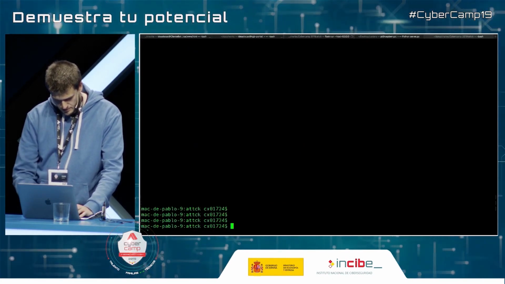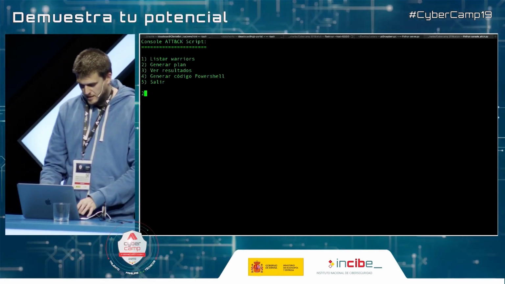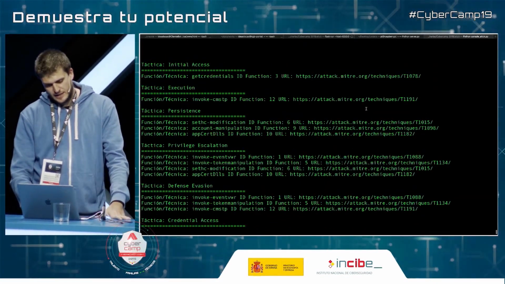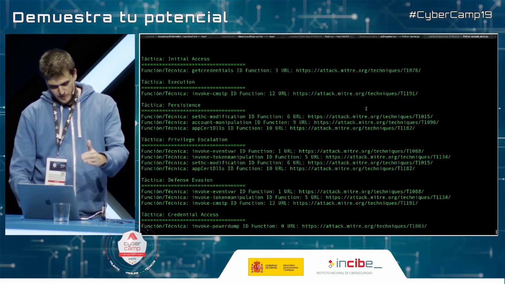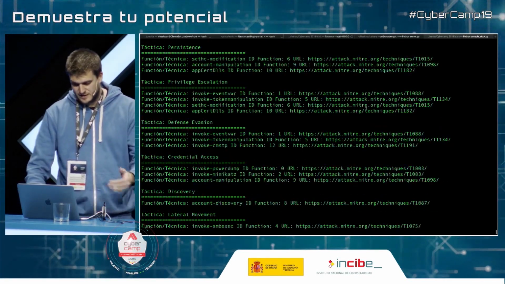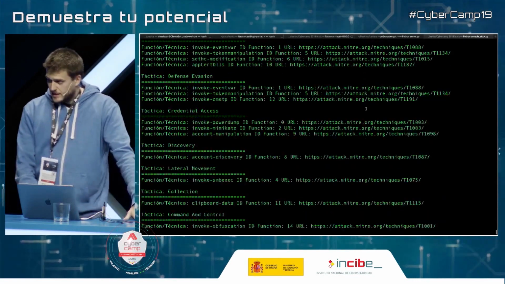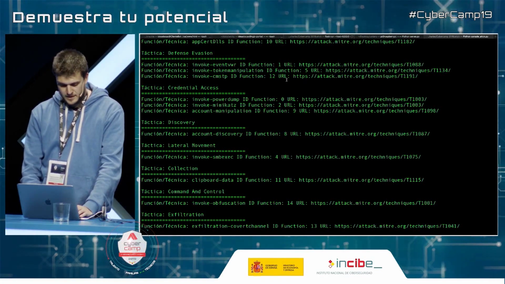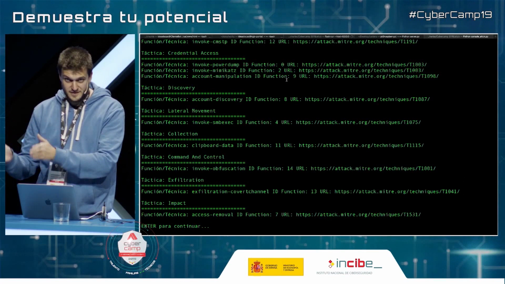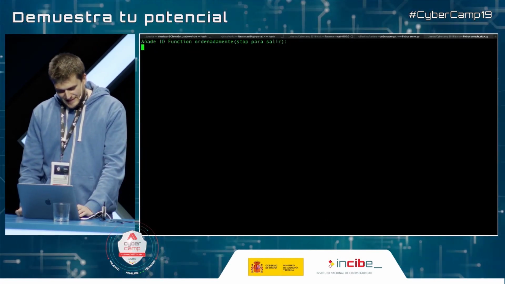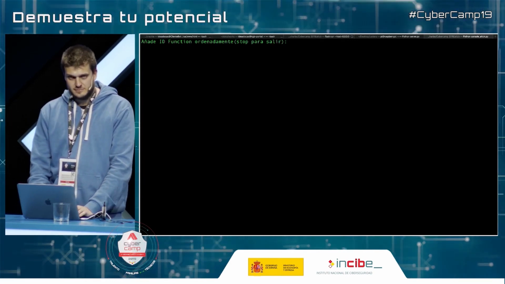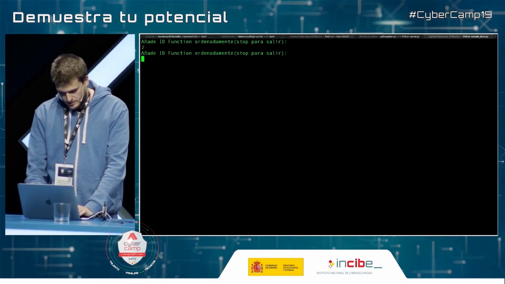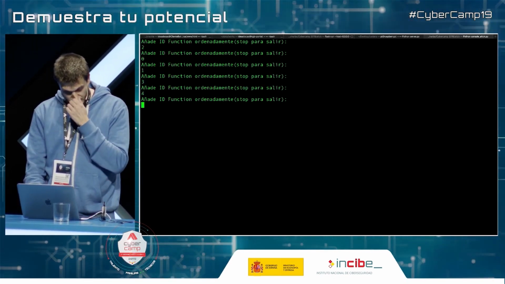So now we're going to do this quickly because we don't have that much time left, and we're going to generate the plan. Here everything's been implemented, but we're still adding techniques. We've got the tactics catalog here, which comes from the matrix, and now we have to add the techniques. So we have to look for the function identifiers, and we will need a list, as we were doing with the phases. We have to make it look pretty. And then it's going to start asking which techniques we want to use, and then we can choose, for example, 2, 0, 1, 3, 4.